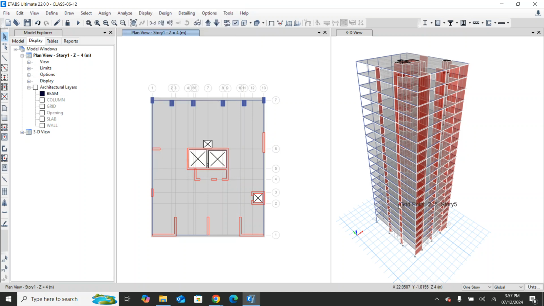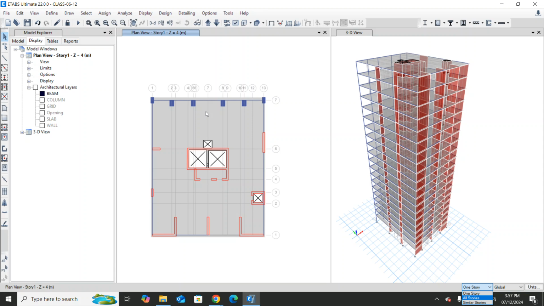So that is the way you can also do it, because normally you see this option here, all stories, so when you place a column, the column will be placed on all the stories, beams too, everything. But the problem is, if in between you want to change your columns and your floors, you find difficulty because everything is considered the same in all stories. Later I have to change the column and the wall thickness, everything. So that is the reason we have used this approach.